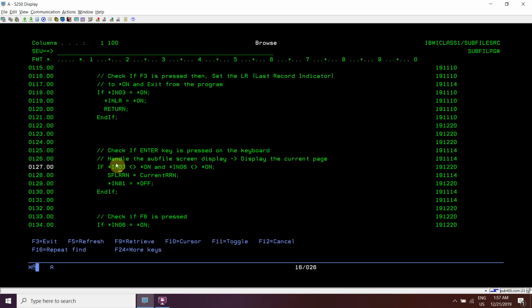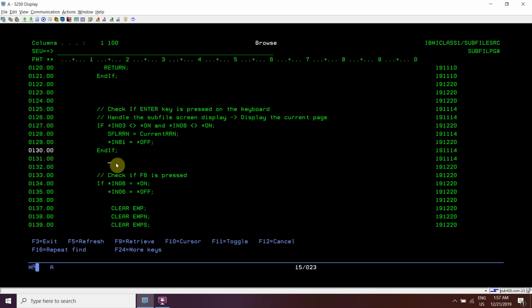In that case we are fetching the current RRN value from the INFDS file information data structure, and moving it to the SFLRRN, which is the subfile record number. And also we are setting indicator 81 as off so that we do not see the successful message that is on the footer record format.